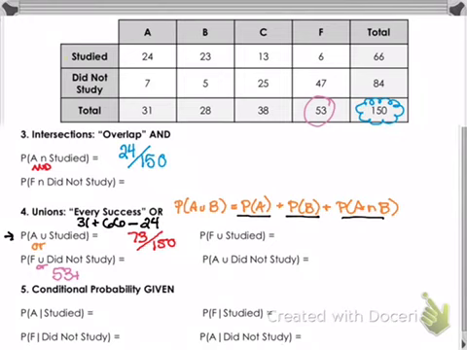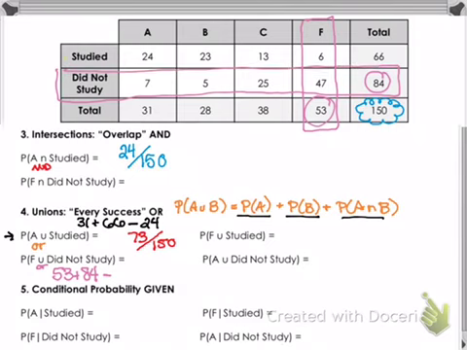Plus the second thing, how many did not study? So I got a did not study, and the total is 84. So it's 53 plus 84. Then I need to subtract their overlap. So remember, we're talking about our F. We're talking about our did not study. And we can see where I just overlapped right here was that 47. So minus 47. So we do 53, which is F's, plus 84, which is did not study, minus 47, which is the and, and we get 90. And that's always out of our total of our 150.